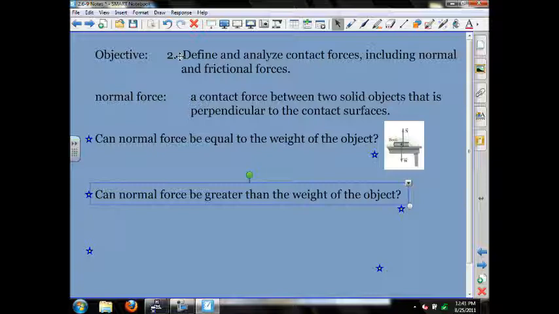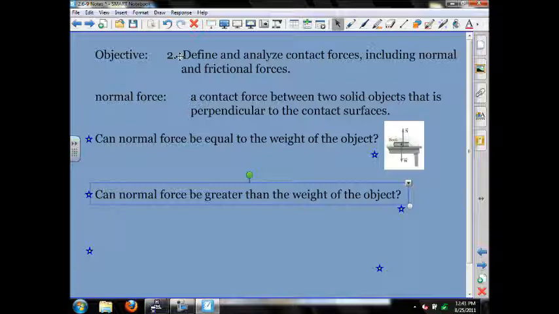If it's on an incline now, how's that going to change it? Is that going to increase it or decrease? Yeah, it's actually going to decrease it. Absolutely it can. If I have, suppose this is a boat, suppose it weighs 10 newtons. So we have 10 newtons going down. Right now we have 10 newtons going up, right?